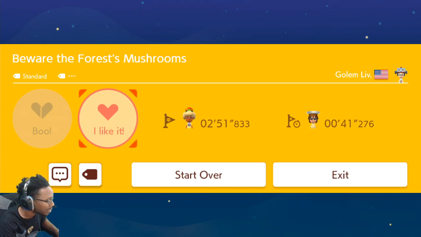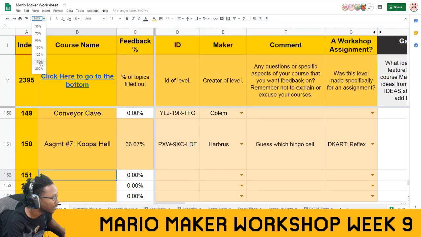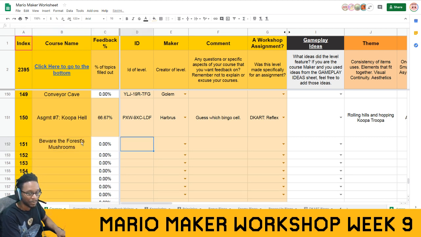So for the closing thing for the stream, I'll show you what it's like to put in feedback for the course. Doing this every week is just a decent way to show you what we do all the time. This is Beware the Forest's Mushrooms. That's kind of funny. The code for it is M9D4HJ5. JF Maker Golem.